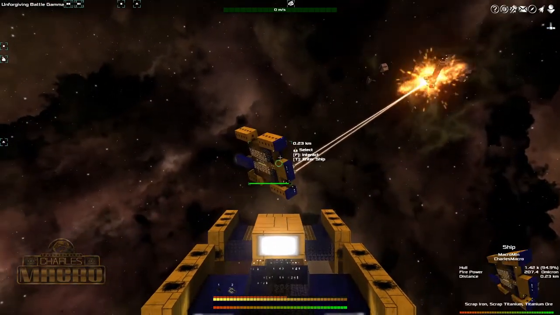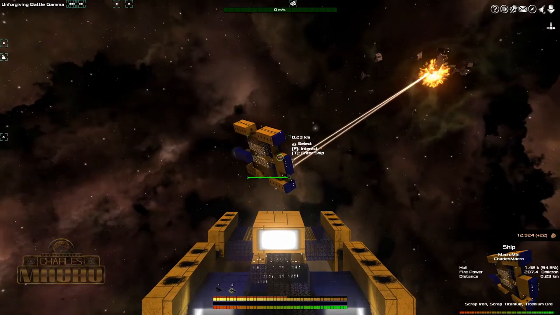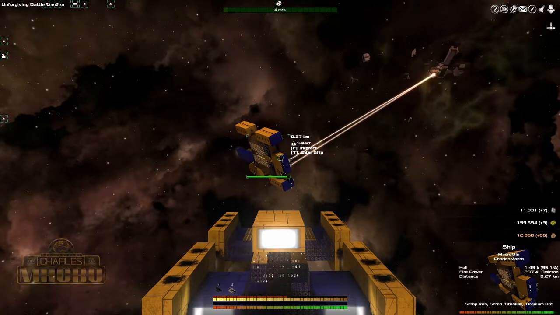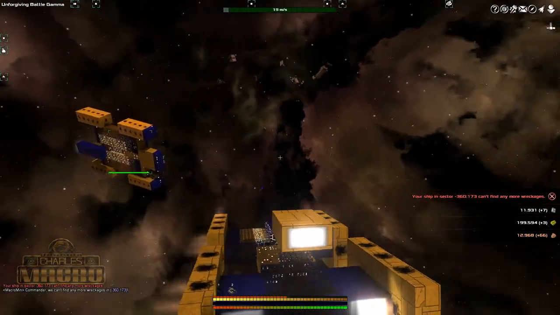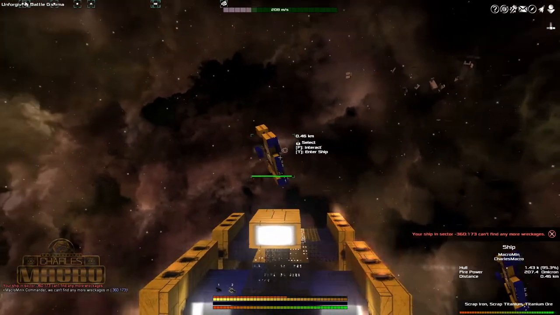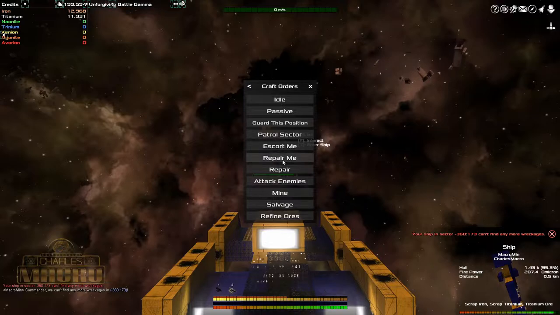I can even look at it and you see what he's mining. Scrap iron, scrap titanium, titanium ore. When you use the salvaging laser, you get a lot more ore that you can go and refine. So we'll refine that at the yards. So look, he can't find any more wreckages. He's found everything, which is dope. Now I can interact and tell him to go and mine this area now that he's salvaged.